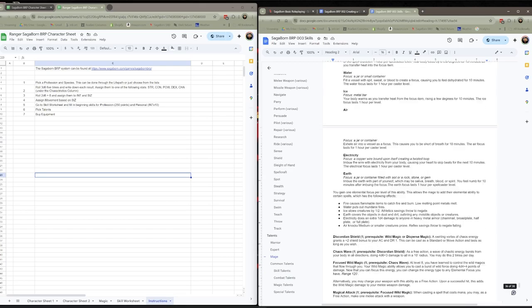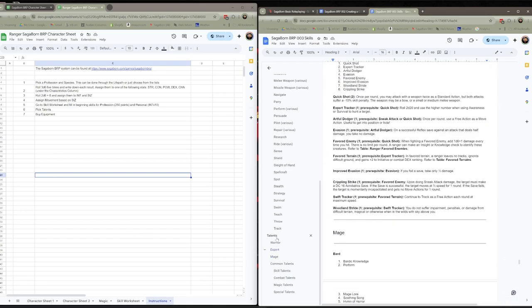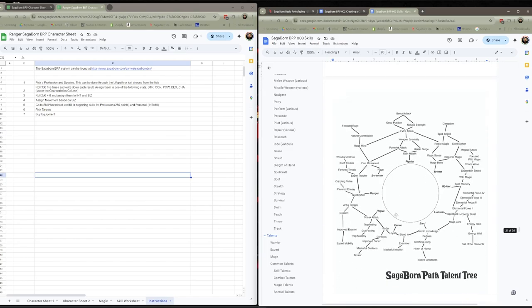So the idea is that you're not really tied down to a class, but you go down different paths. So for example, on the right here, you see Ranger can go to Quick Shot, that's the first talent in that path, but then you could go the way of Artful Dodger to Sneak Attack to Trap Finding, or you could go to Expert Tracker, Fast Movement, and then even all the way up to Powerful Attack, so you can weave your way through this web to build the character that you want. Or you can jump right across. You can save up talent points for when you level up, jump right across and also get spell memory and be like a ranger who has the ability to cast spells. All of that is however you want to play your character.